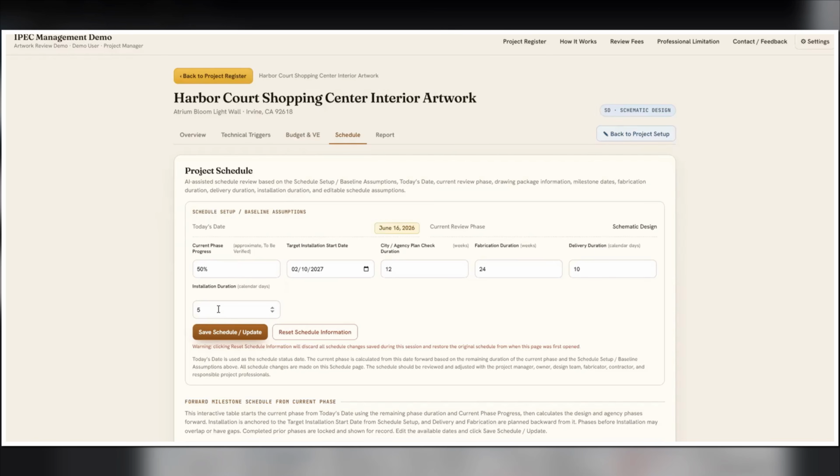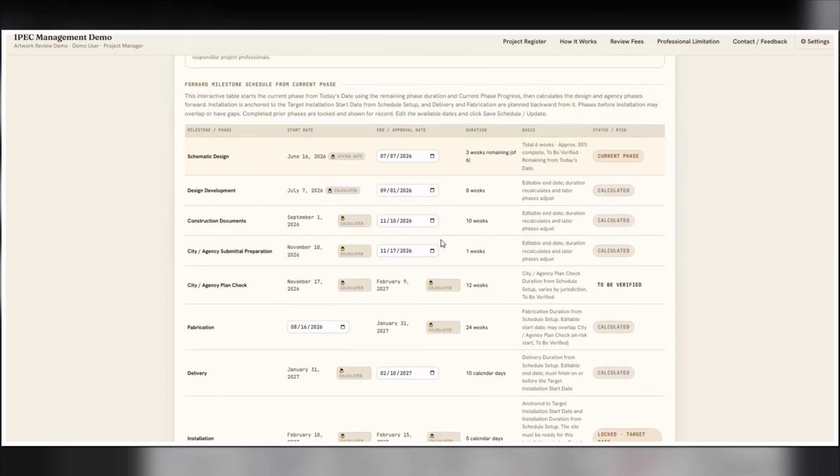And then the other one is the installation duration, and you have to contact your installer and figure out exactly how long it's going to take. The first thing here, you're going to see the forward milestone schedule from the current phase. So here we're talking about the schematic design, and the app calculated that right now, based on the drawing submitted.